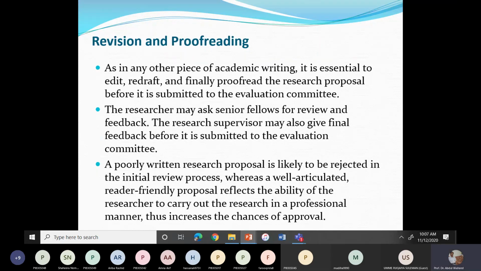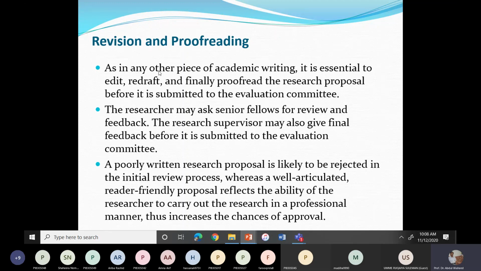And once you have written your research proposal, whether it is a thesis proposal or project proposal, there should be continuous revision and proofreading. Otherwise, there will be many mistakes. If you just write the first draft and submit it, then the evaluation committee will find a lot of mistakes in your proposal, and it is likely to be rejected.